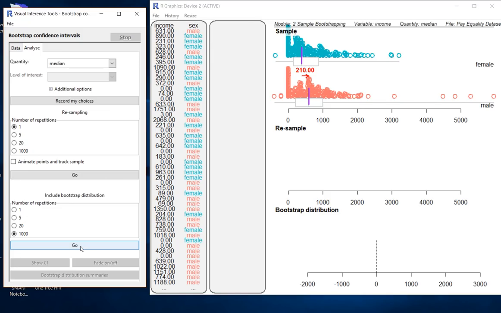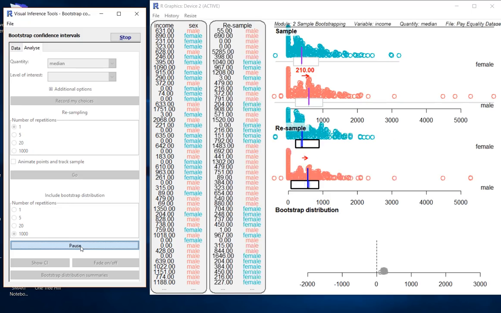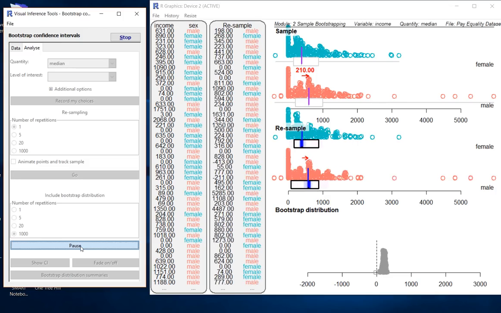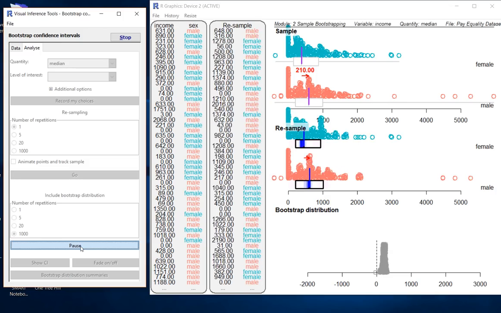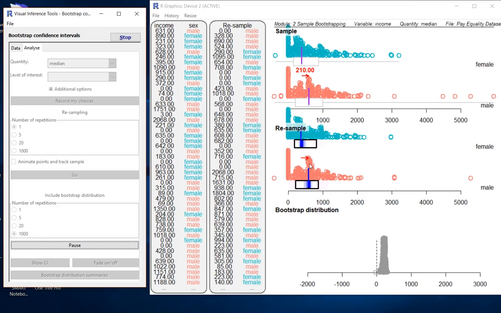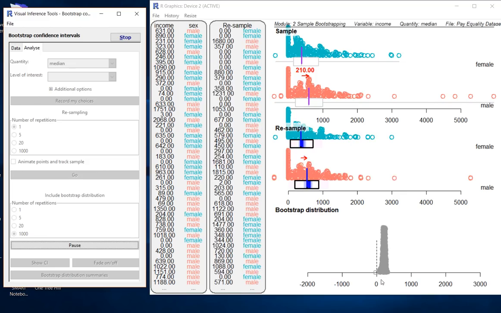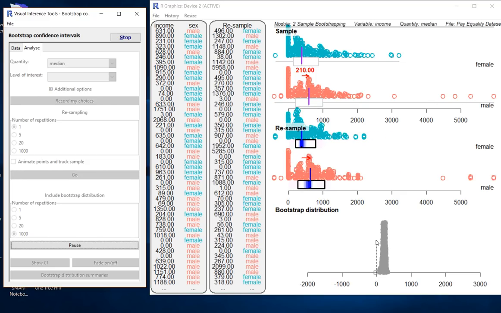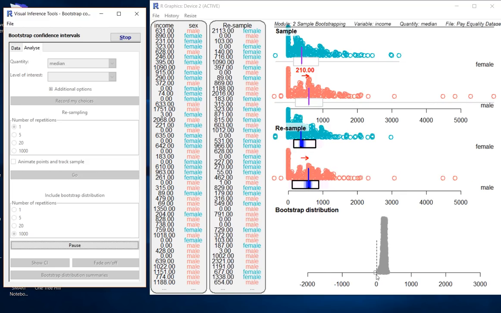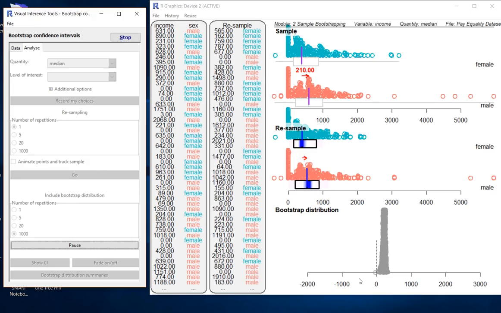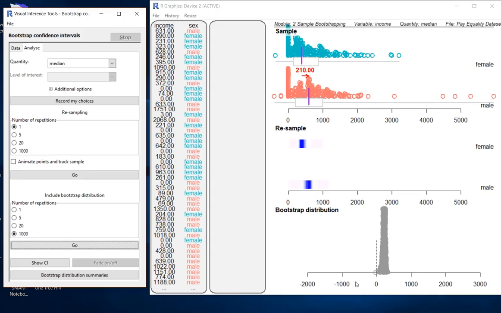but I'm just going to flip straight down to 1,000 just to see if there is a difference or not. So you can see with this one that actually a lot of these differences in median incomes are much smaller, and there's very few of them that are deviating where the females earn more on average than the males. So I'm expecting to see an actual difference in this one.